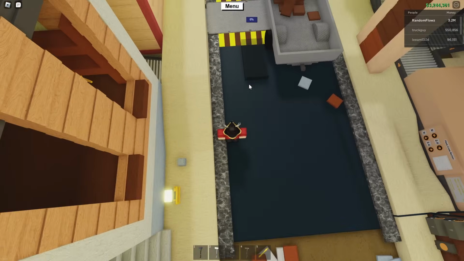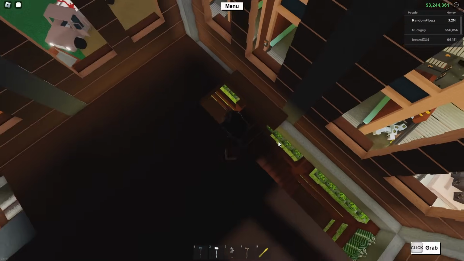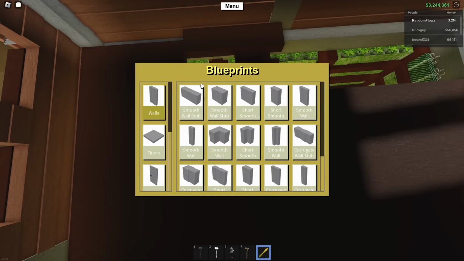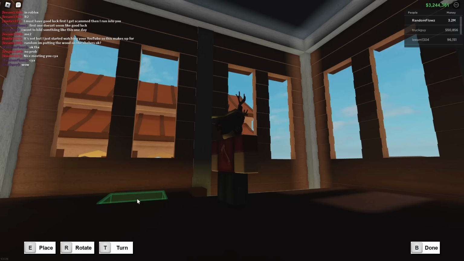So let's just go ahead and place those down here. So yeah, skinny smooth wall can go right there, which is super nice. And it looks like that's actually probably going to be perfect for one of these. Yes.